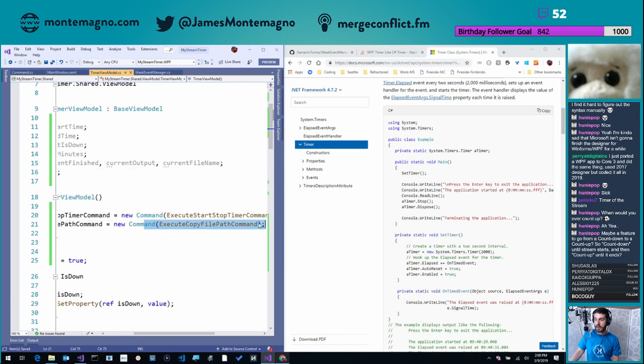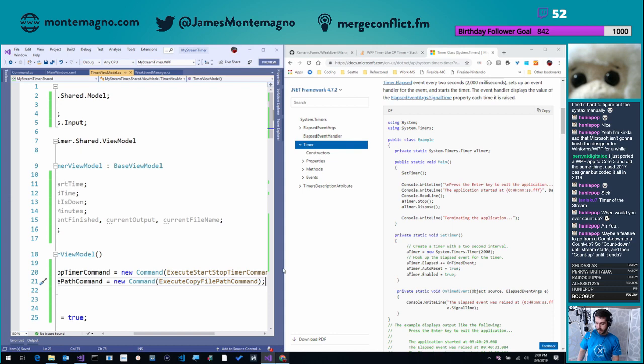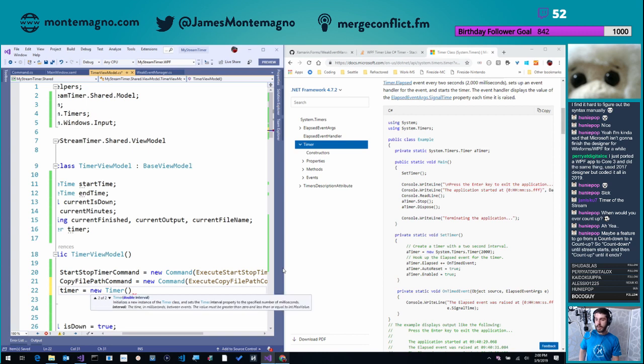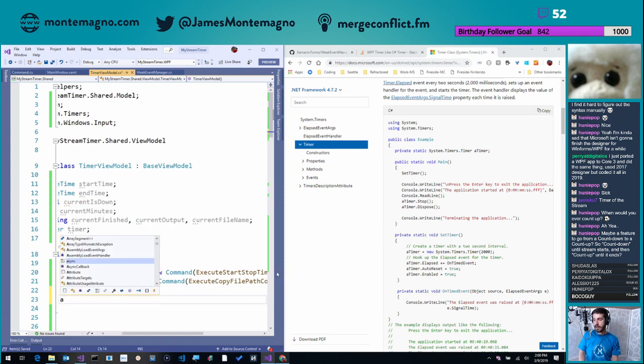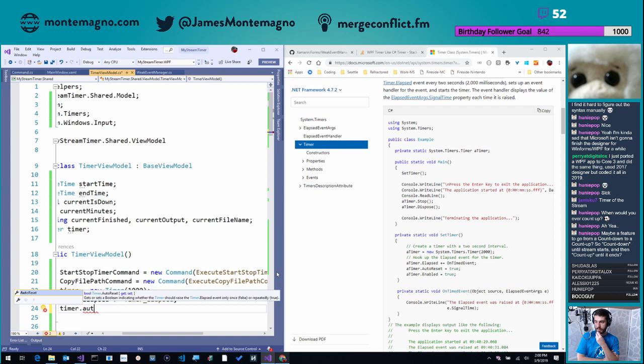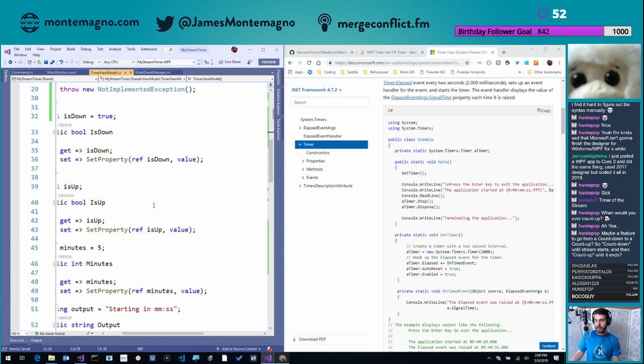Here, what we want is a new timer. It'll be an interval of 1,000, so every second. Timer.Elapsed. All right. What does AutoReset do? Gets or sets whether the timer should raise the Elapsed event only once or repeatedly. Yeah, true. All right, cool. But I'm not going to start it.